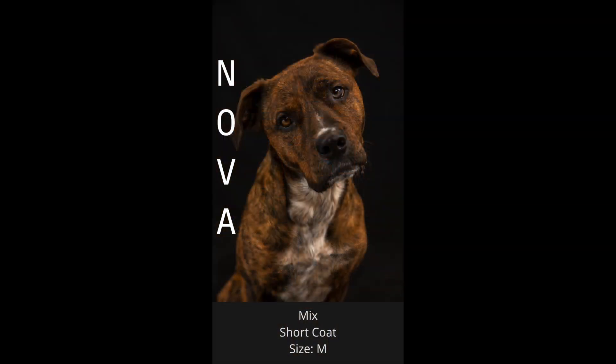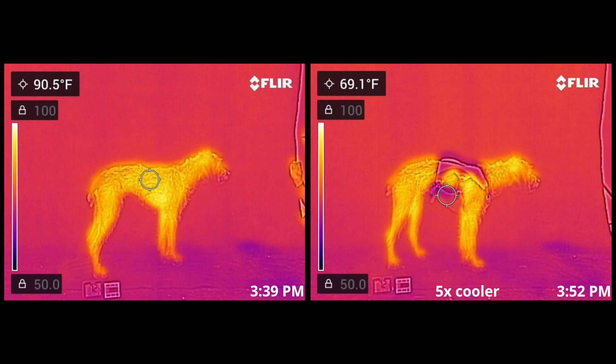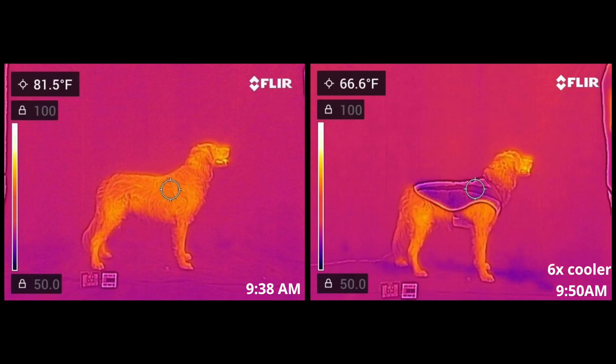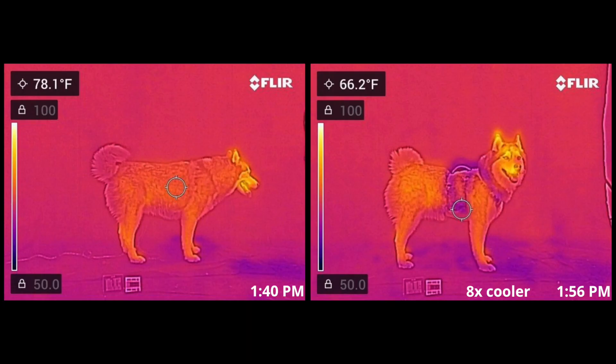So Katie, this is all really interesting stuff — ultimately, what did you learn? Well, first, the cooling gear works. We have a very clear visual image showing the cooling gear in action and that the dog is cooler with it on. The sensors also tell us there is a greater rate of cooling off the dogs while they have the gear on. We also learned that the cooling garments vary across coat type. Compared to their baseline: Nova, a short-haired mix, was two times cooler with the cooling gear on; Sturgill, a wire-haired, was five times cooler; Bailey, medium coat, was six times cooler; and Denali, a double-coated Husky, was eight times cooler with the cooling gear on.